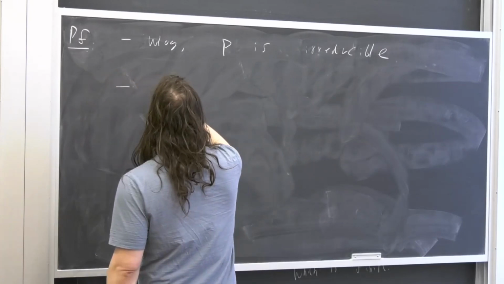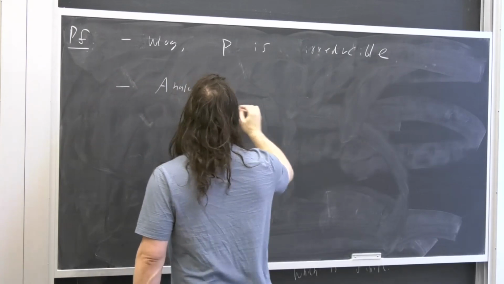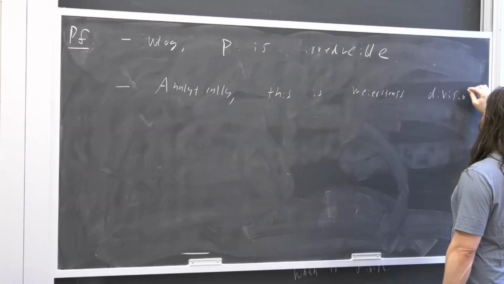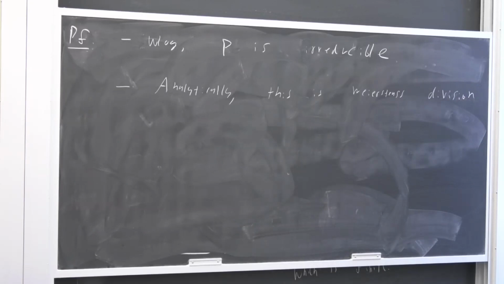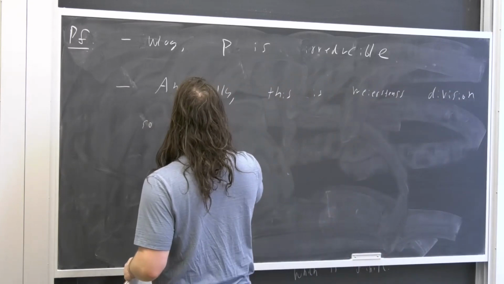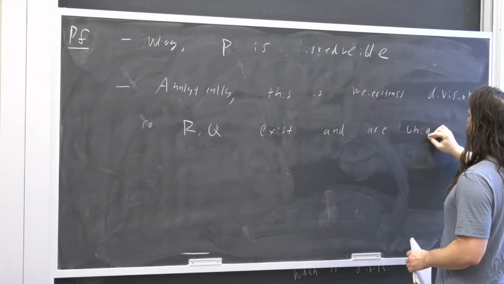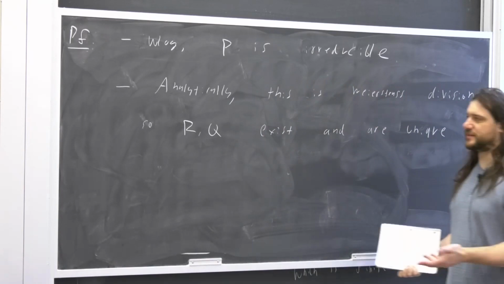You say, analytically, this is already known. This is just Weierstrass division. It's nice to work in the definable analytic category because you can steal from either the definable people or the analytic people, whoever is convenient. And so R and Q exist and are unique. The only thing one has to worry about is whether they are actually definable if you start in the definable world. You don't leave it, right?